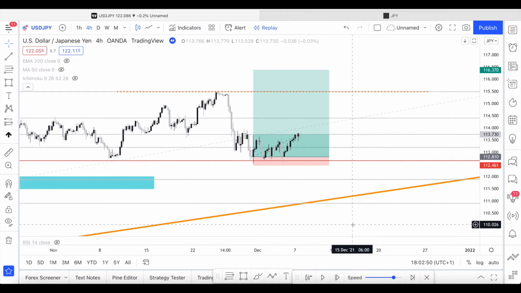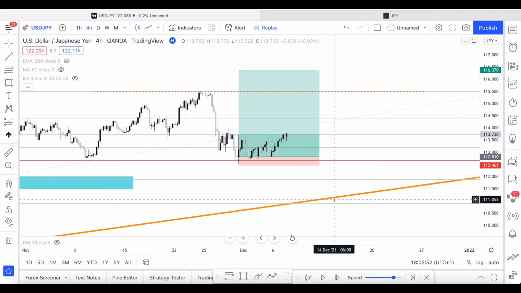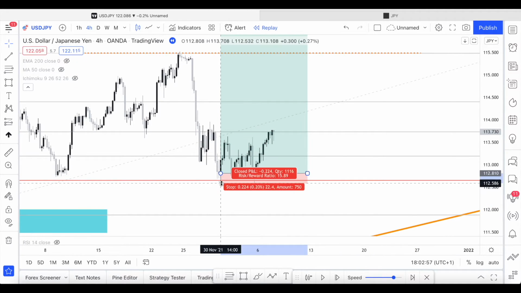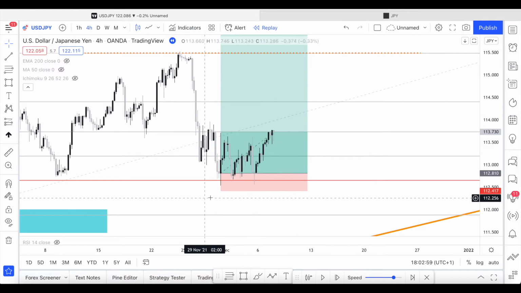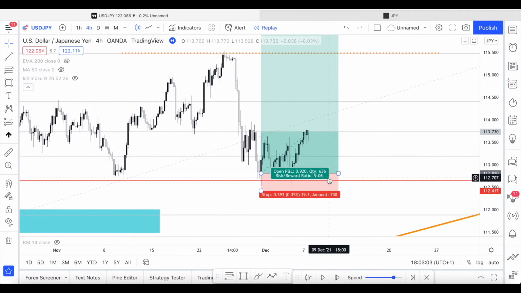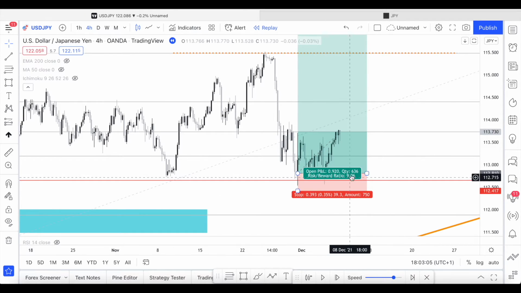Again, very close to being stopped out, but we are still in this trade. This is why you don't want to have your stop loss too tight. I know it's difficult. You want to have your stop loss some gap away, not too tight, not too broad. It's a very tight margin to have it, but it's these exact reasons.